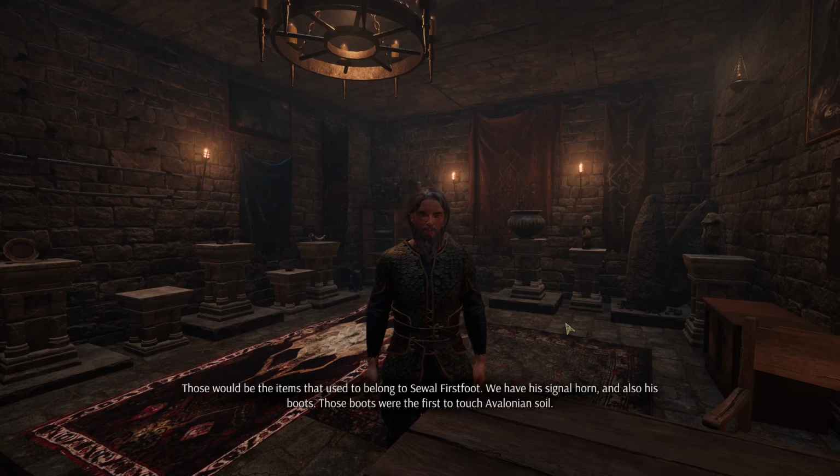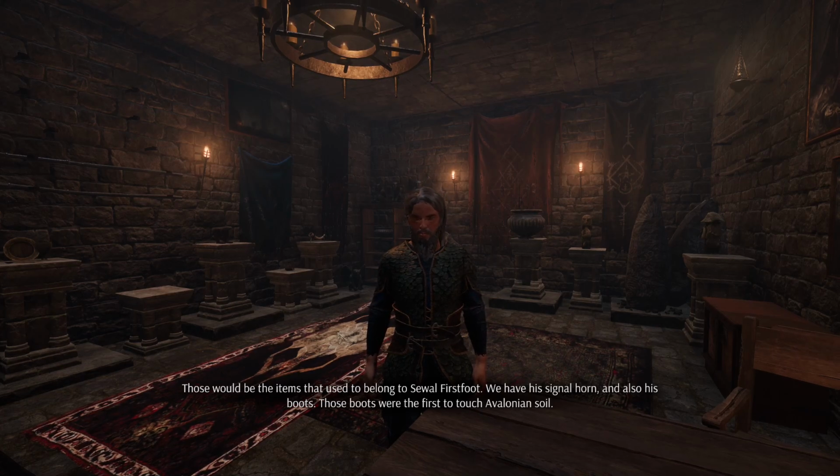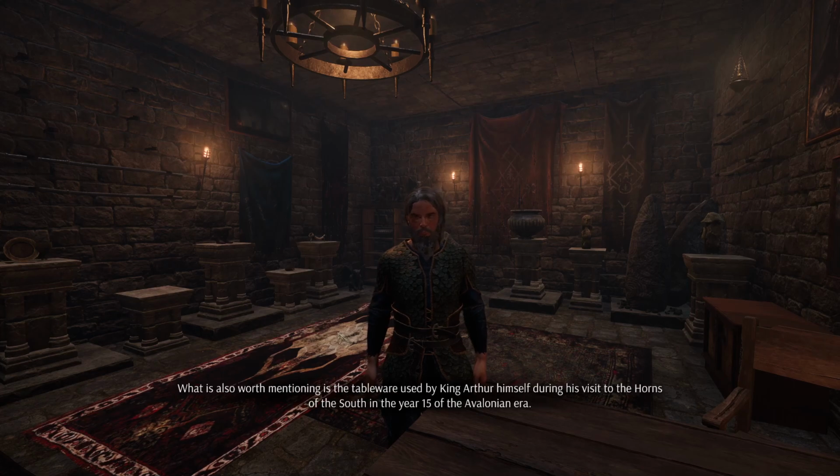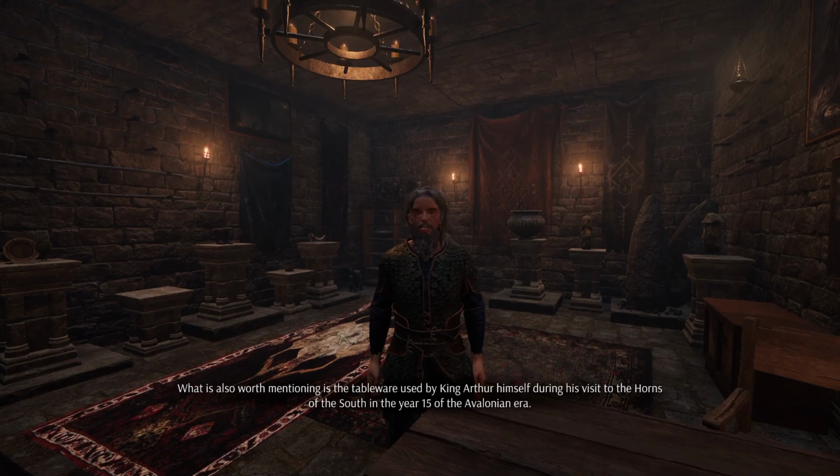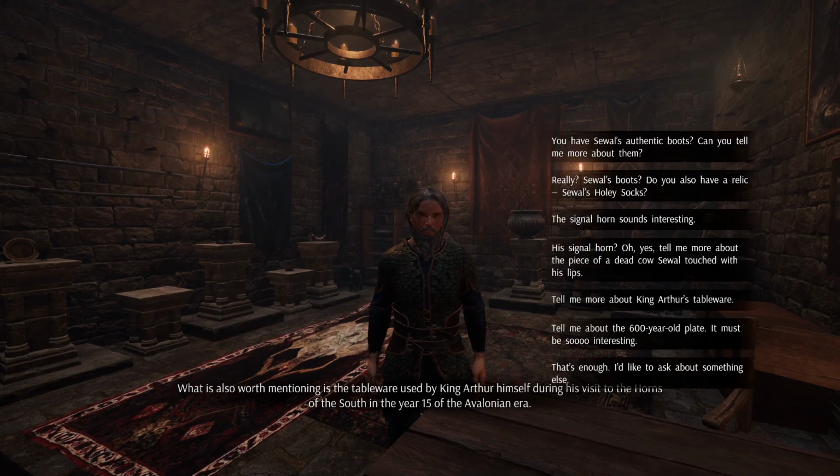We have his signal horn, and also his boots. Those boots were the first to touch Avalonian soil. What is also worth mentioning is the tableware used by King Arthur himself during his visit to the Horns of the South in the year 15 of the Avalonian era.